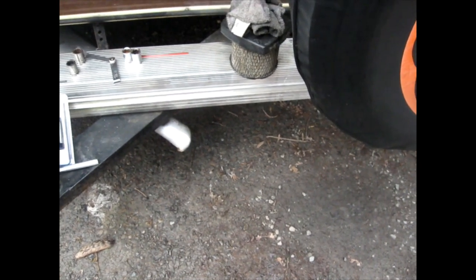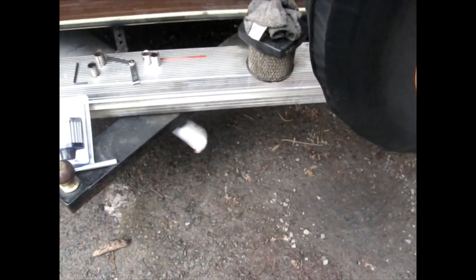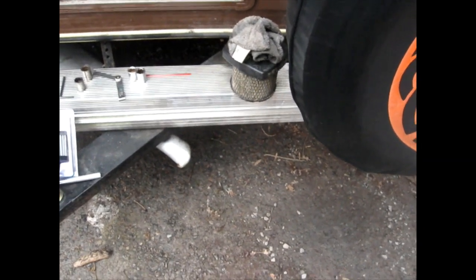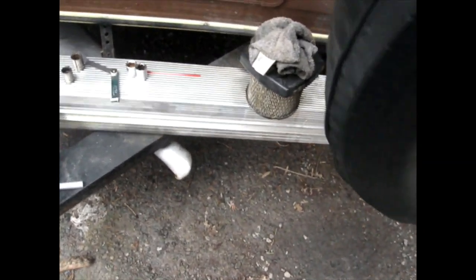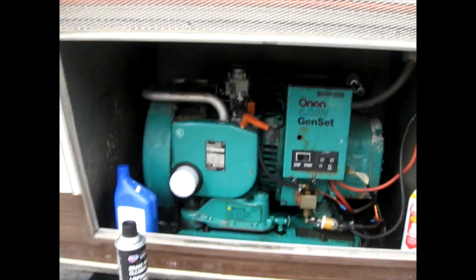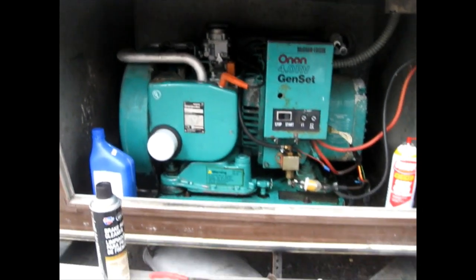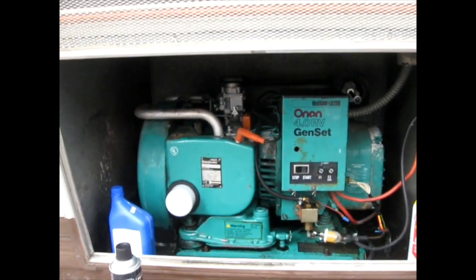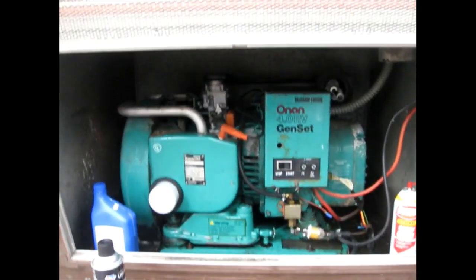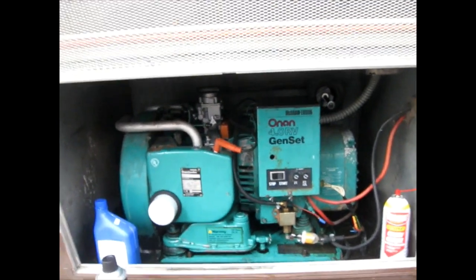As you can see there's no more smoke coming out of the exhaust — no black, no white, no blue, which is good. Probably wouldn't have white on this because it doesn't use water coolant. Blue means oil, and black means way too much fuel and carbon. I'm going to let that run probably another 20 minutes to see if it does that hunting/surging thing again. We'll have to troubleshoot that — it's a fairly common issue and you can see other videos for solutions to that.